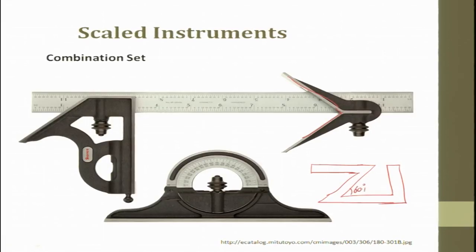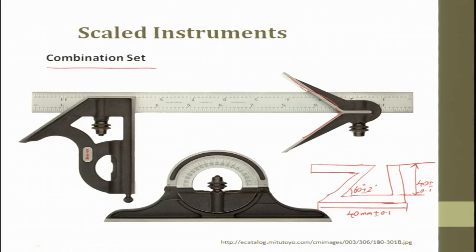Angle is 60 plus or minus 2 degrees. From here it is 40 millimeter plus or minus 0.1. So, in this, if you see, there is an angle, there is a height to be measured, there is a depth also. So, this is up to here. You have a depth, you have an angle, you have a length to measure. So, then this in one shot can be measured using this combination set.